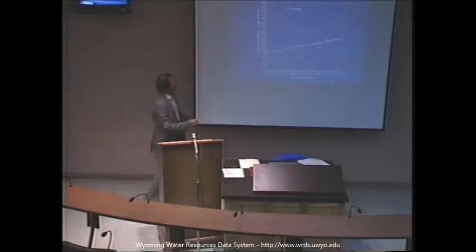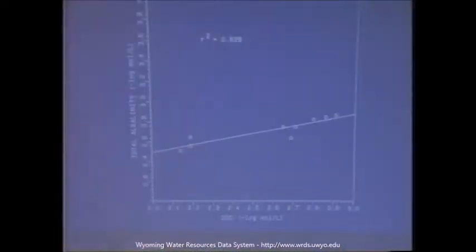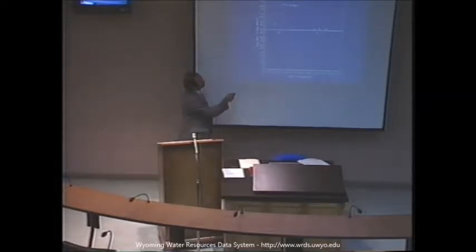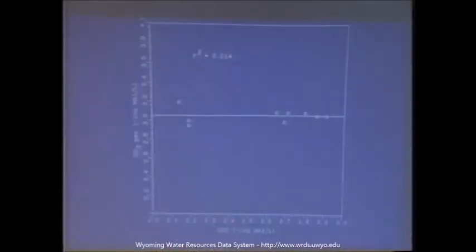Here we plotted DOC versus total alkalinity, which is the direct titration method. It also showed some relation there. We can't expand more on this, but at least it gives an indication that there is a relation between total alkalinity measured by direct titration method versus DOC here, similar to calcium. But when you have DOC versus CO2 gas release method alkalinity, there is no relation. You can see it's a flat line. Okay?